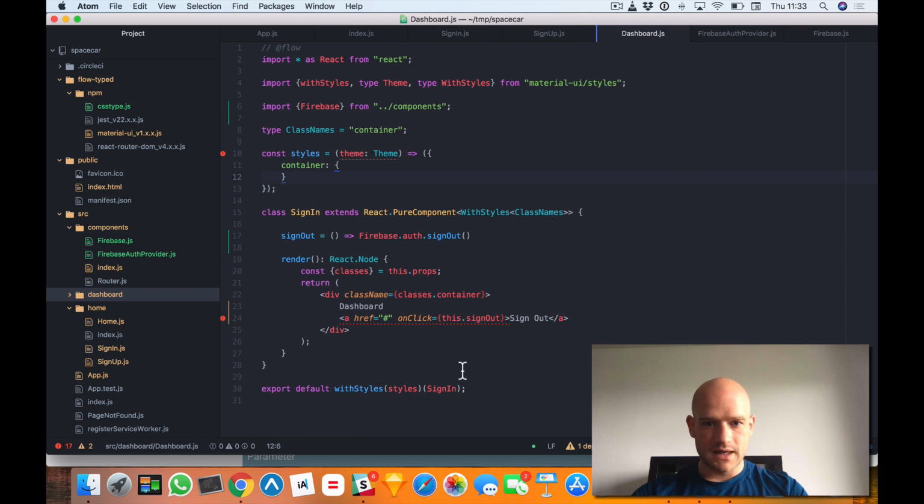So now I'm thinking that in dashboard, maybe I'm gonna do it without the higher order component first, and if it works, clean it with the higher order component.